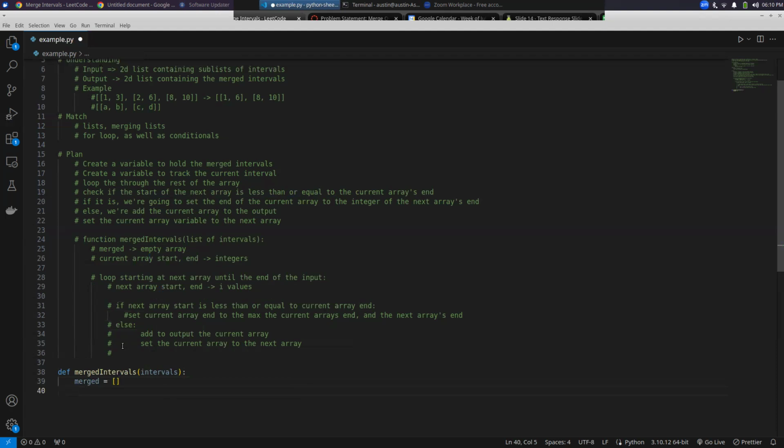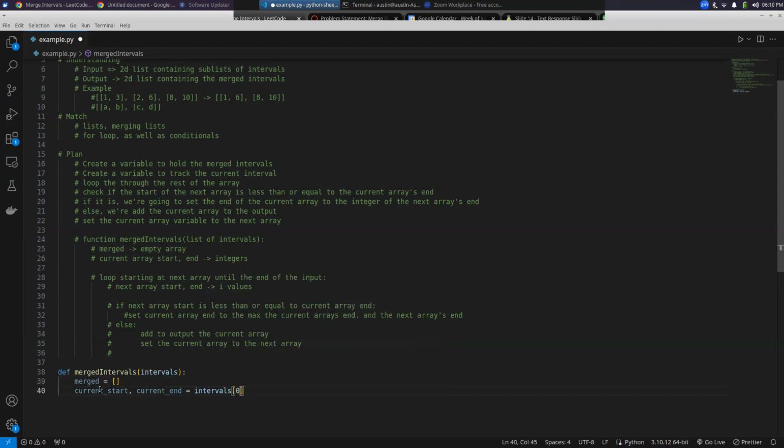And then we're going to need to store the current array start and end. So what we can do is actually do this right here.